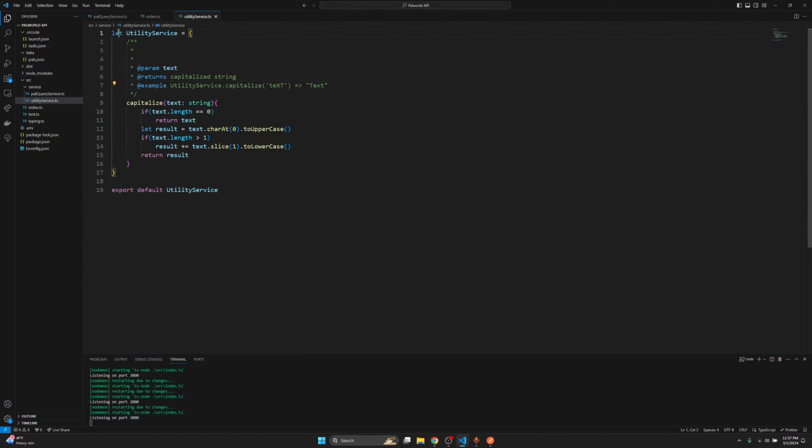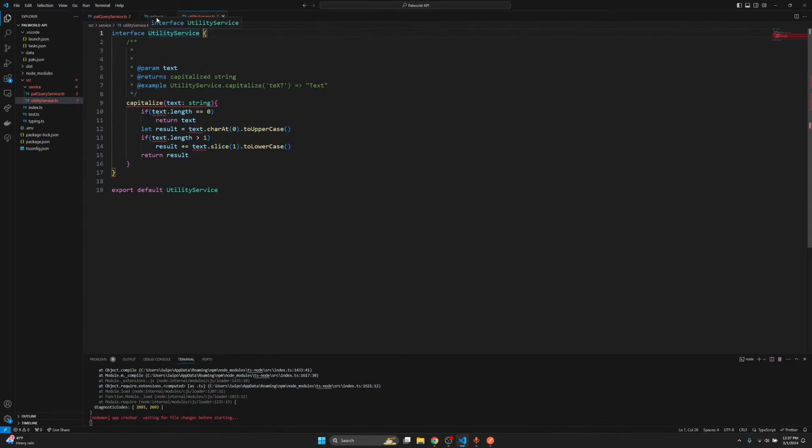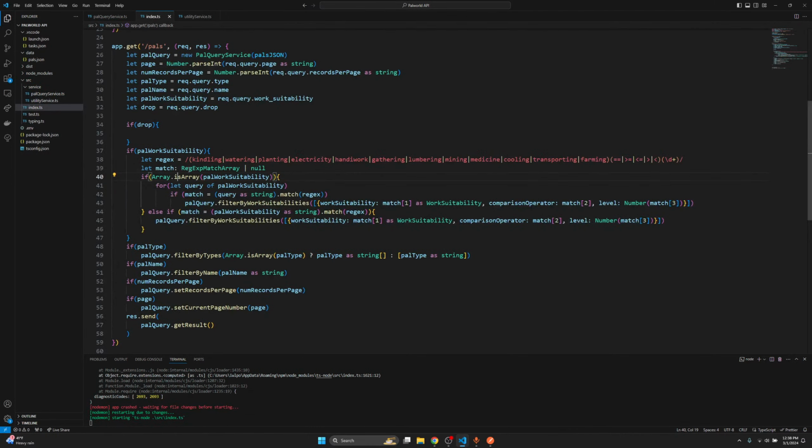I can call this an interface, would that work? Nah, that does not work. I don't really know why that works then. That is really weird. How is this green?